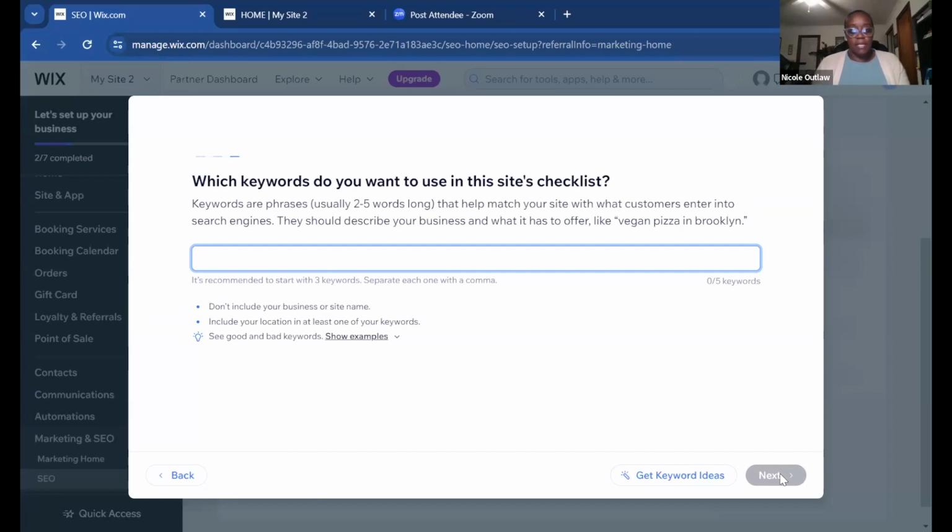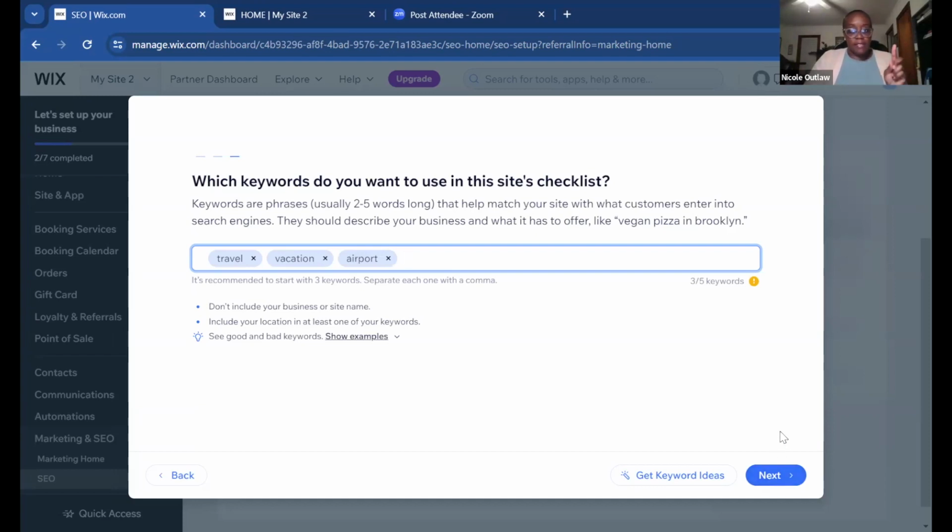So right now it's recommended that you type in 3 words to get started. And of course, one of the words that I'm absolutely going to use is travel, because that's the biggest thing that I want people to find that's connected to my business. So I'm going to put travel in. Maybe I'm going to put in vacation. And let's see. Let's put in airport. Let's just think about things that make you want to go. So we have 3 words in there.